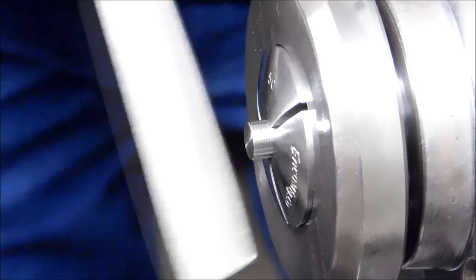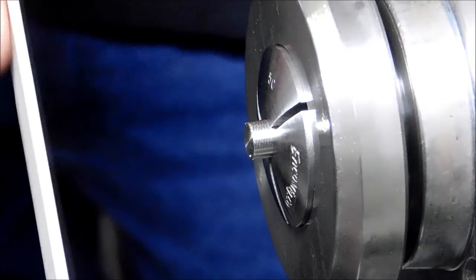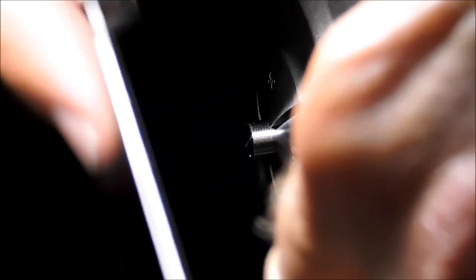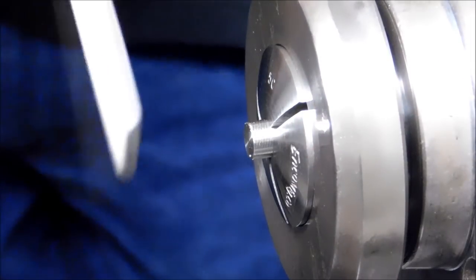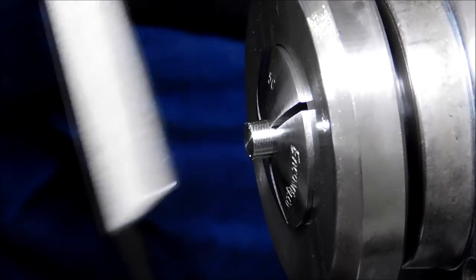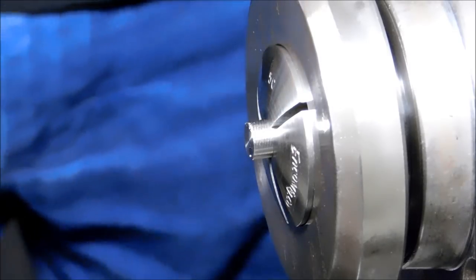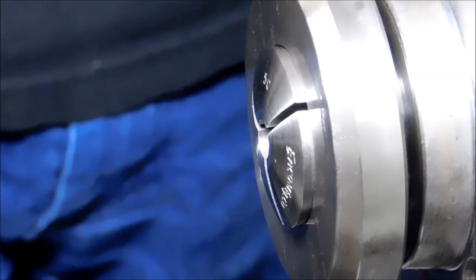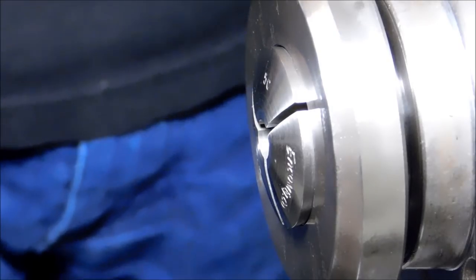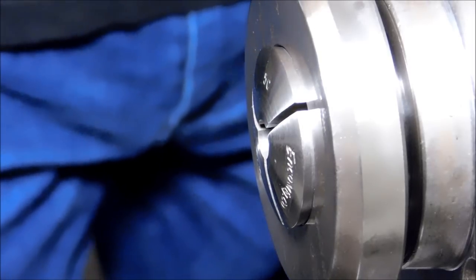If you're going to be doing work like this and leaning over a collet quite often and using a file to deburr the end of your part, you may wish to take your file over to the belt sander and sand the teeth off and soften the edges of one side — turning that into what's called a safe side. That way you can rub against the face of the collet all day and you're not going to scar it up. Now that I know this piece is exactly 2 inches long, I'm going to throw the other 9 pieces in, face them off at the zero setting, and take it over to the mill.